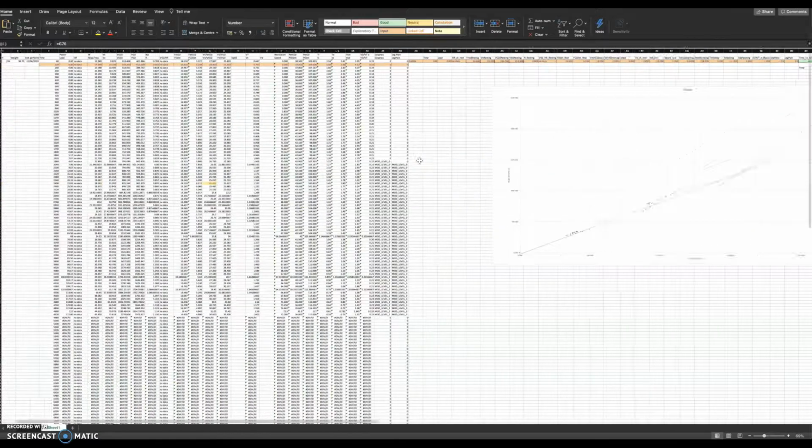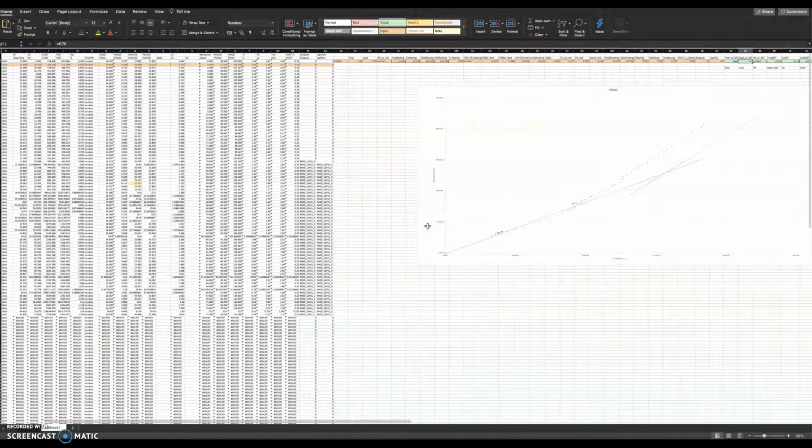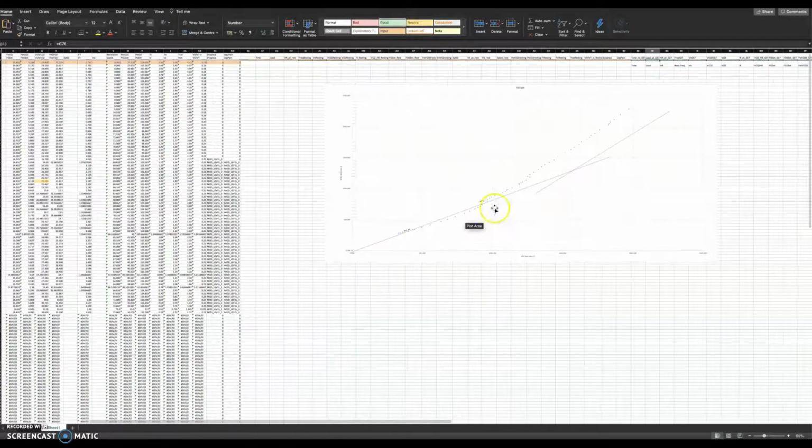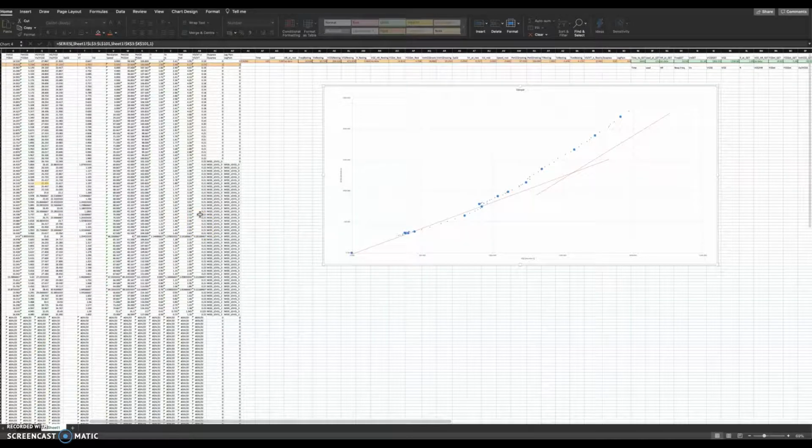We have to calculate the gas exchange threshold for this particular person, and we also need to calculate the max values, so our VO2 max for this person. These are all doing exercise tests on a bike. The first thing we do is look for a gas exchange threshold, and we use this graph here, which is a V-slope graph, which you may have seen before.